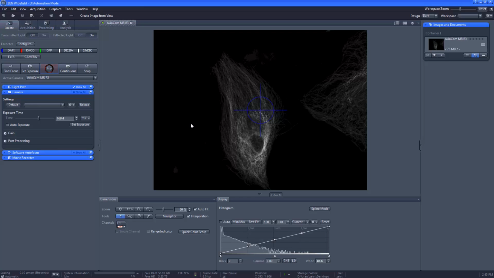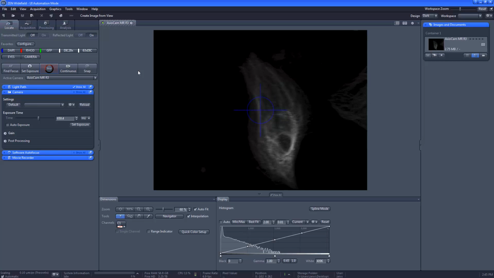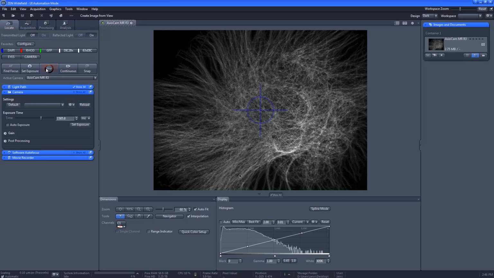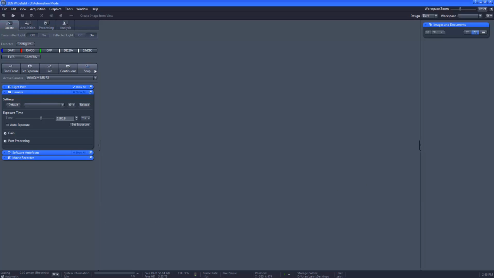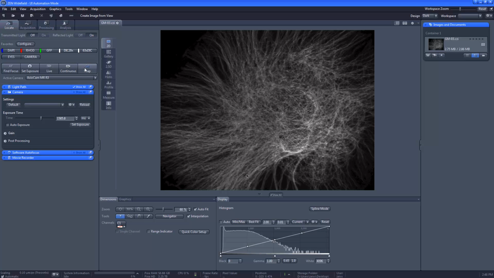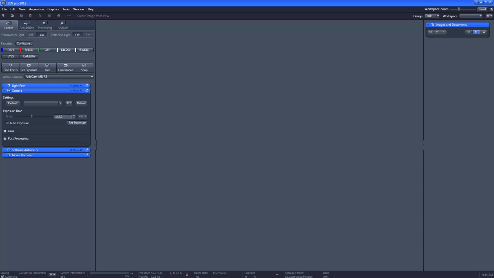Because this is a live image, we can immediately see the effect of changing the exposure time or of moving the sample. I will now stop the live window and snap an image. The result is that whatever the camera is currently seeing will be acquired, and a static image will be visible. This image can be saved. Let's close the image and back up a bit to review the ZEN landscape.